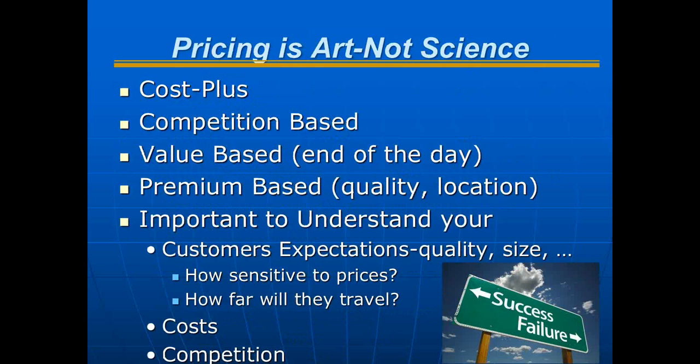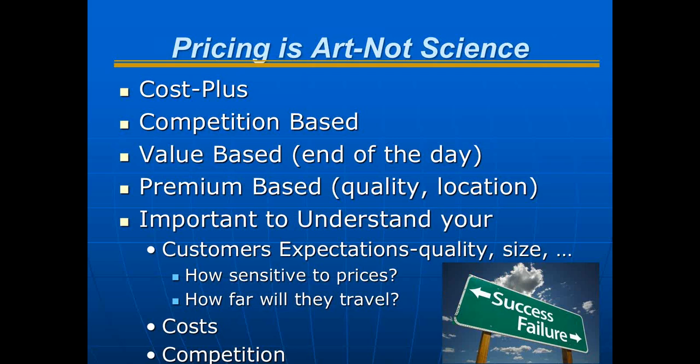Okay, now the one I want to talk about here that we haven't really talked about is value-based. And for the farmer's market example, I'm going to call this the end of the day and possibly the end of the season. This is when you want to get rid of product that might otherwise be wasted, and you are going to cut the price. Not a high value product, but you're reducing the price because the product is not as valuable to you and maybe not to the customers at the end of the day.